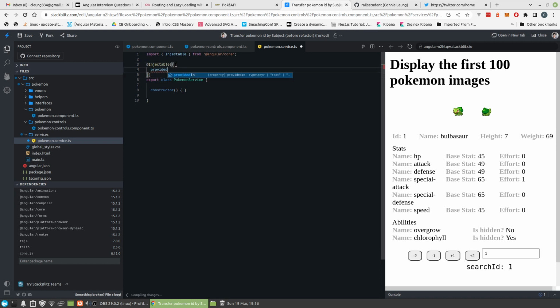Provided in root. Okay, let me add a subject to store the Pokemon ID. It's private read only, so that Pokemon component cannot have direct access to the subject.